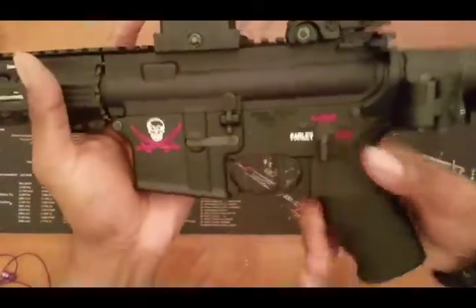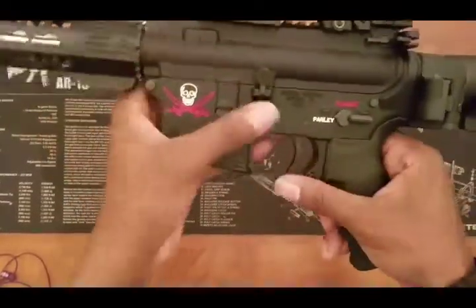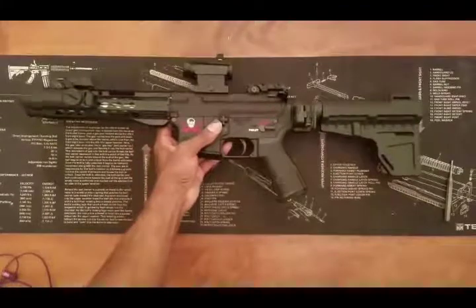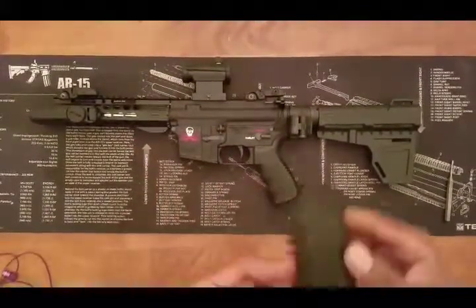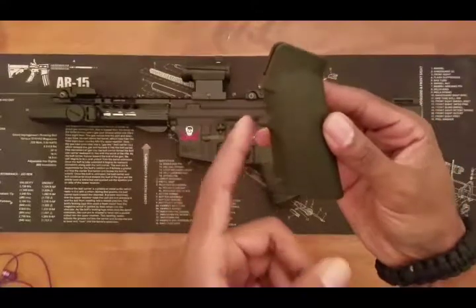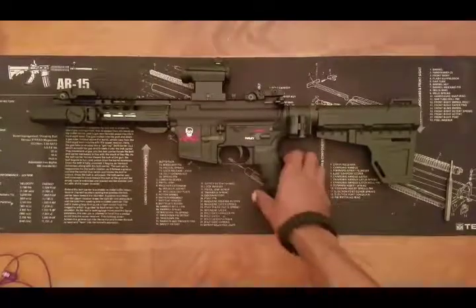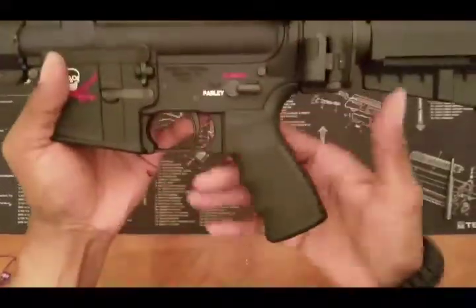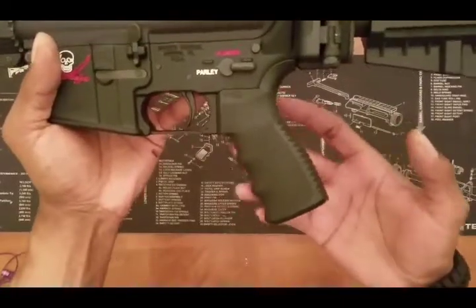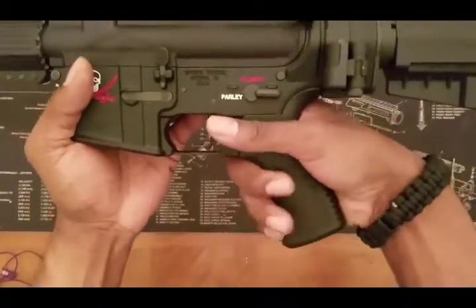Continuing on — the lower parts kit. It's a standard GI lower parts kit. There's nothing special about it. It's a standard seven to eight pound trigger, no ambidextrous selector switch, any of that. It's just a standard lower parts kit. The only thing that's not standard is the pistol grip. The normal pistol grip has this little finger indentation thing here that I find pretty uncomfortable. One of my rules of thumb is if things are uncomfortable, you're not going to want to touch them. So I replaced it with a Mission First Tactical pistol grip. It does have finger grooves but they're not as pronounced, and it gives me a good frame of reference when it comes time to grab onto this thing.